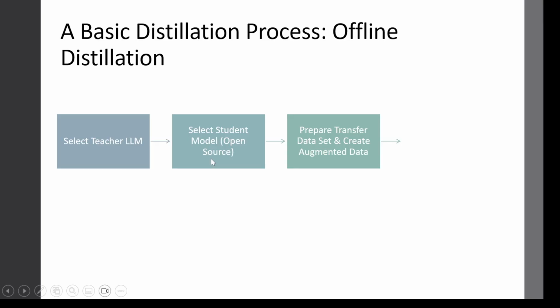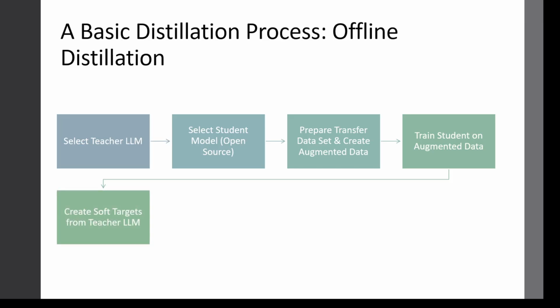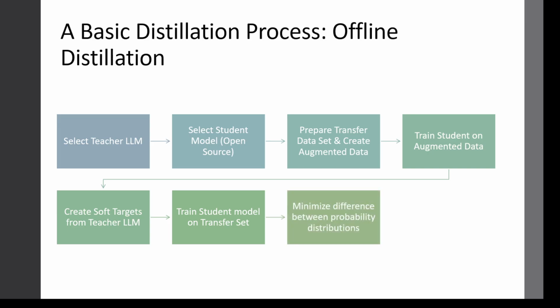Data augmentation often has a positive effect in reducing distillation loss. The transfer data is processed by both the teacher and the student models, and the soft targets are compared. Distillation loss is calculated, and the student weights are updated to most closely approximate the teacher model output. In essence, the student learns to replicate the teacher's behavior based on the teacher's predictions or soft targets for a given input, not essentially directly from the data itself.